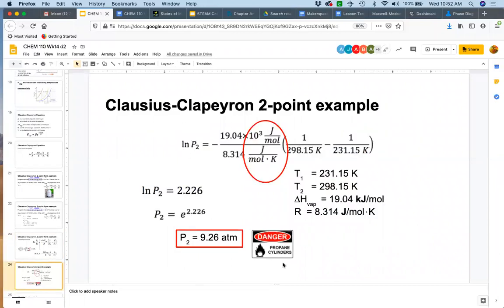Example. So you've probably seen the gas cylinders, say for example, for a grill or maybe for a stove, and they always have this symbol on them. And the reason for that is, if you think about it, the pressure for propane, even at 25 degrees Celsius or room temperature, is 9.26 atmospheres. So that's a lot of pressure for this gas. So that's the reason why we always have to be careful around propane gas. A really common and practical example of the way delta H of vaporization relates to life.